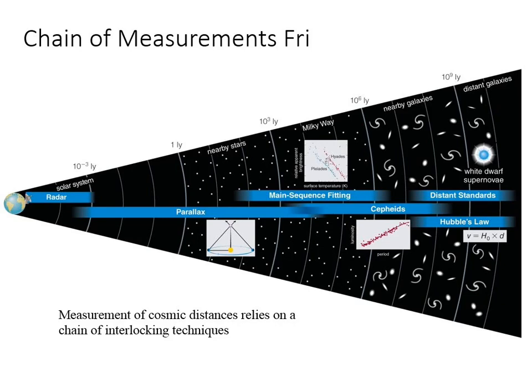Radar actually works within our solar system. Parallax works within our galaxy for relatively nearby stars. Then we did main sequence fitting for the Pleiades and the Hyades. How far away are they? Based upon that, it's a type of standard candle. And then we did the Cepheid variables. That's how they found out how far away the Andromeda Galaxy is from the Milky Way, where we are. And other distant standards would include the white dwarf supernovas.